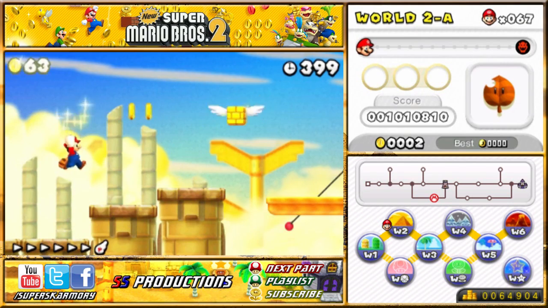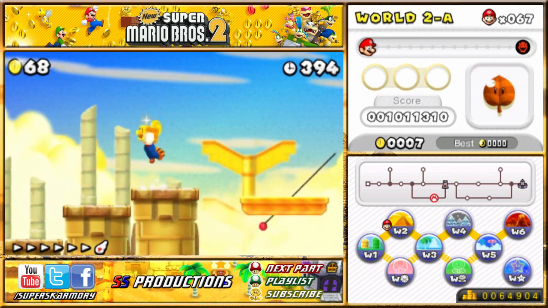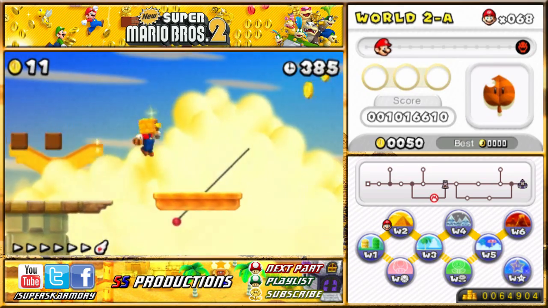To access World 2A, you will need 5 star medals in order to unlock this level, and it's advisable that you bring Tanuki power to this level because it's very fast-paced.